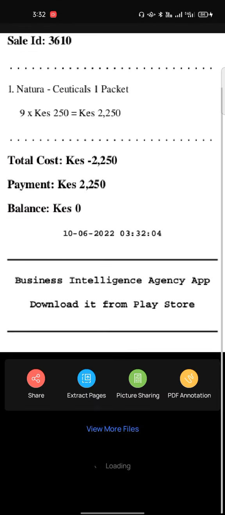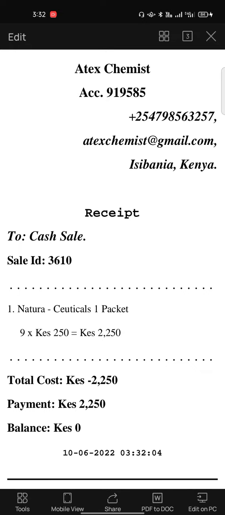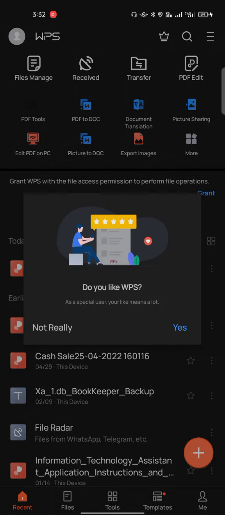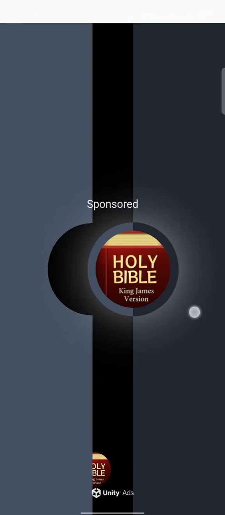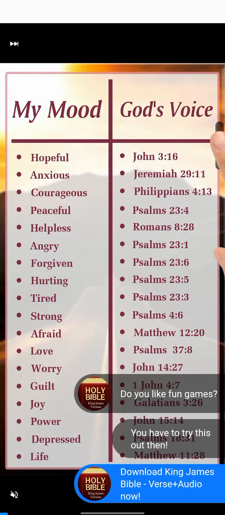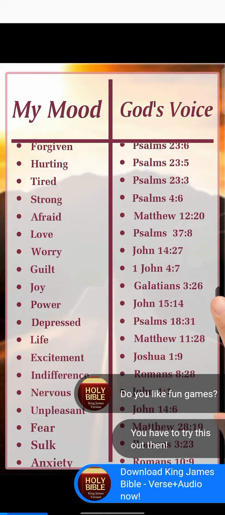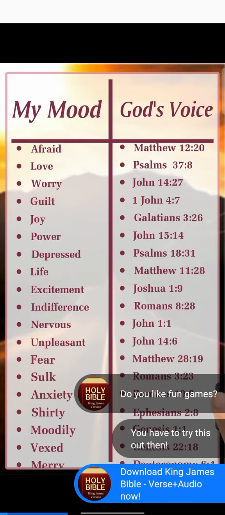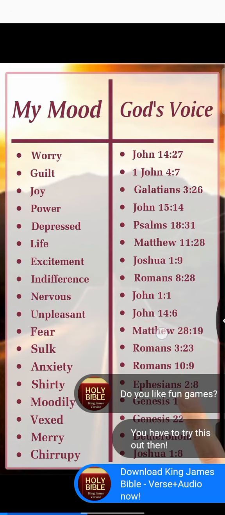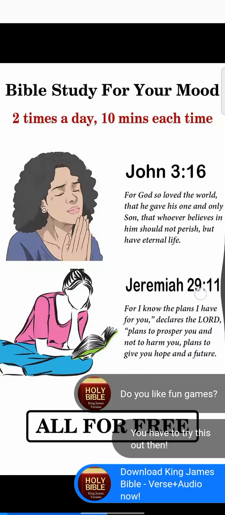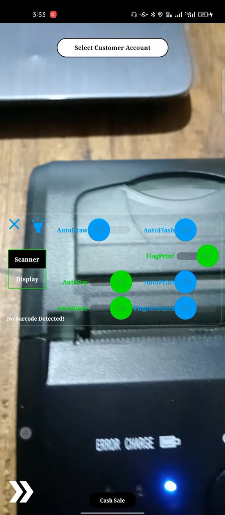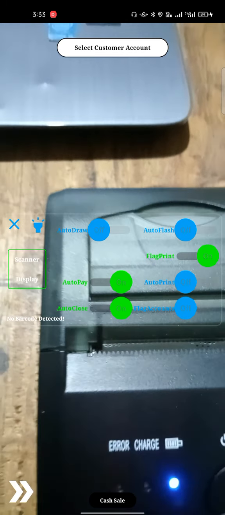You can see I've now previewed my receipt. These are ads. I've successfully turned off the ads.